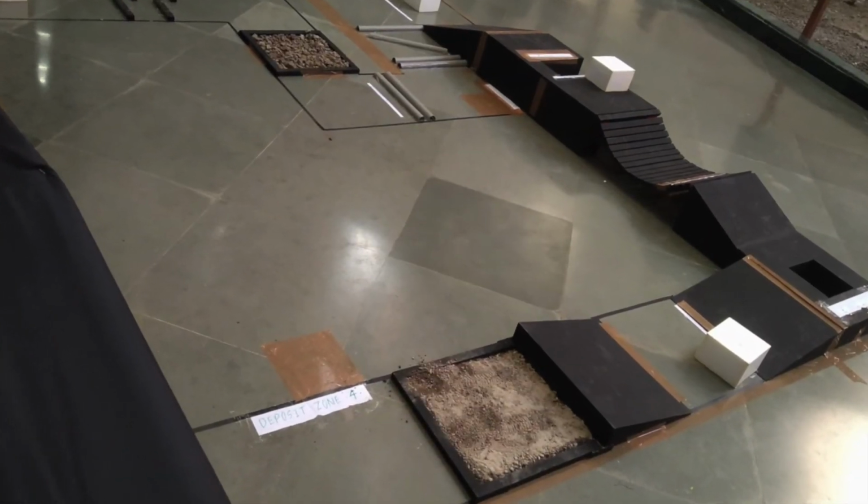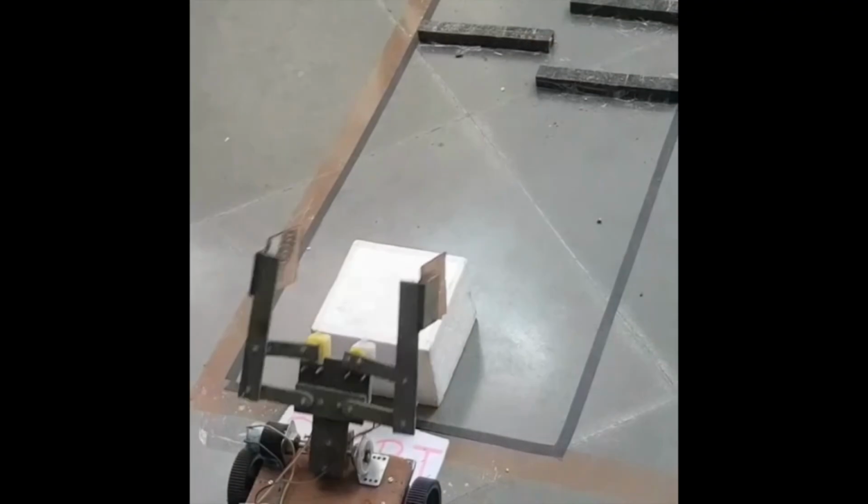But I would like to share my experience when I went to IIT Bombay with my friends. I would like to show the model which I had made, the mechanical gripper, and the competition was Cosmo Clench. So this is the bot track that our bot had to go through at IIT Bombay.